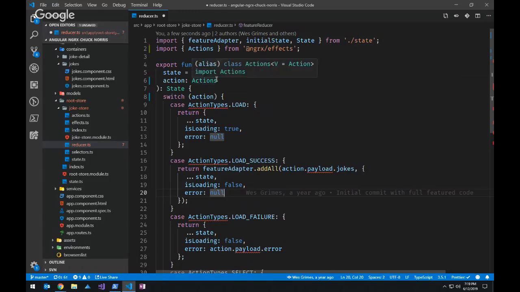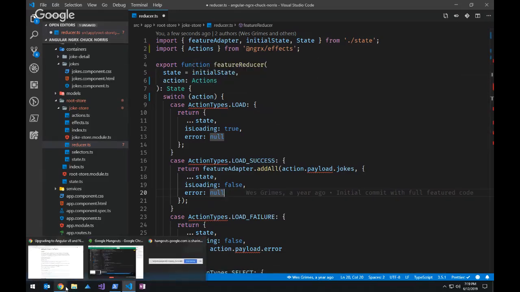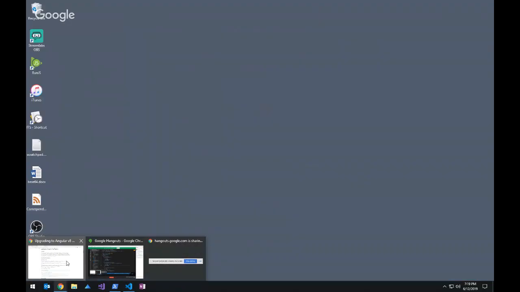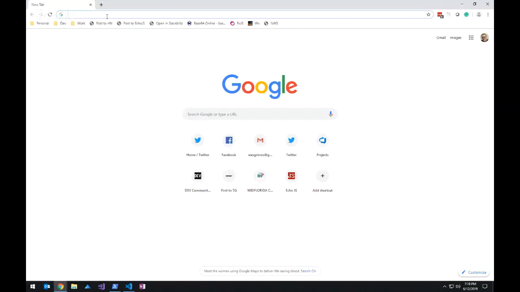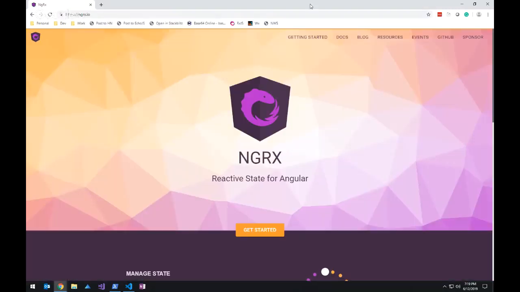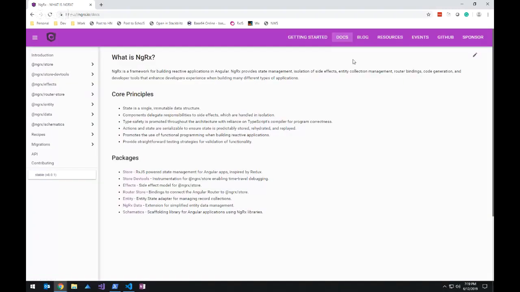So let's hop over like any good senior dev would do and do a little bit of research online. You don't have to always know every answer, but you do need to know where to get the answer from and be willing to admit that you don't know. That's actually a sign of wisdom.